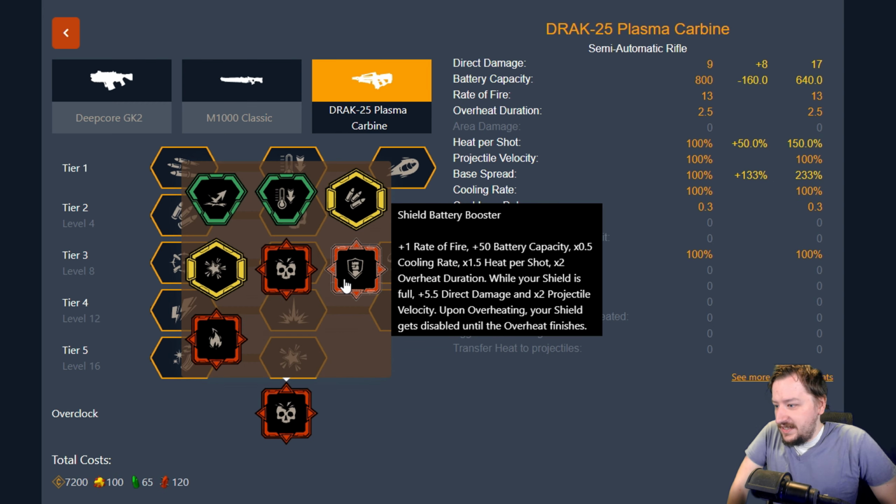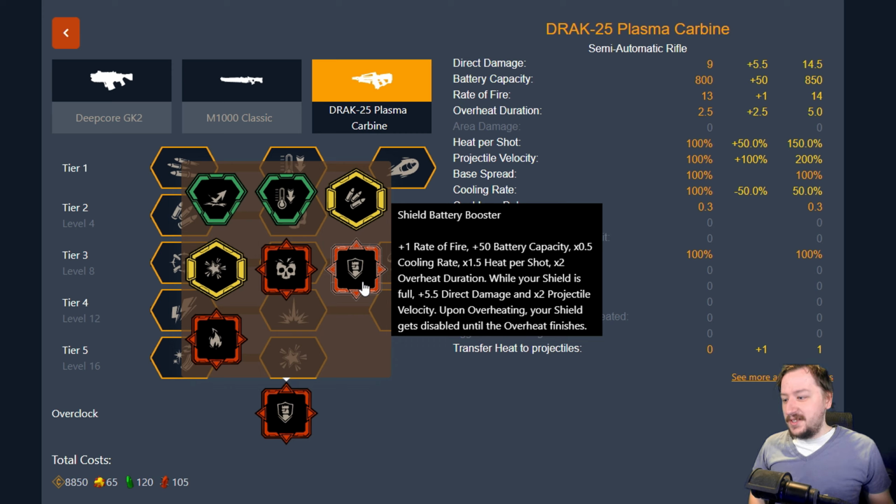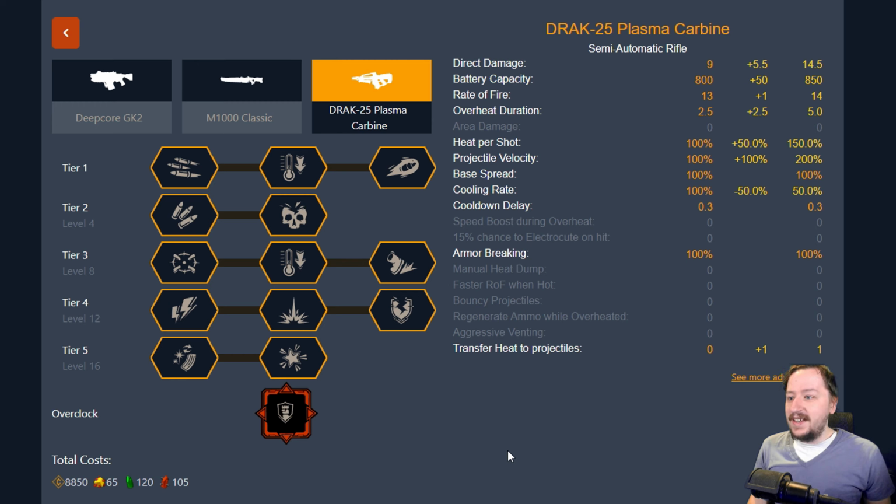Our next overclock is the shield battery booster. So this one is very interesting. So long as you have your shield up, you get more direct damage. However, if you overheat your shield, or if you overheat the gun, then your shield breaks, which is not that great. This increases your damage by 5.5 damage, which is a big damage buff. You get 50 more ammo, which is great. You get 1 more rate of fire, also great.